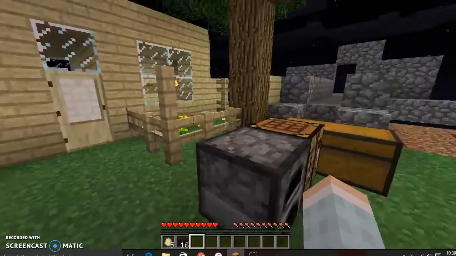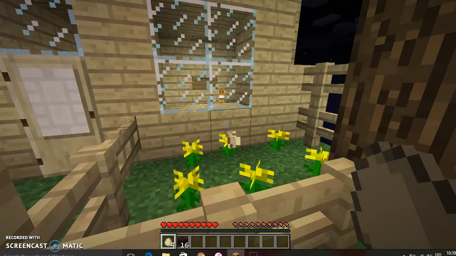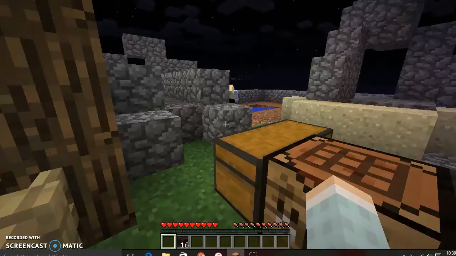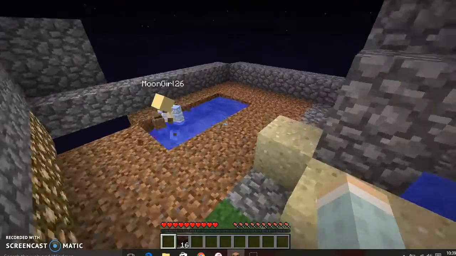Wait. Where'd the eggs go? Oh, fence. Is this the fence for the eggs? Check this out. We got a chicken. Yep, we got one chicken. He's mine. I call him. He's my baby. We need to breed them.